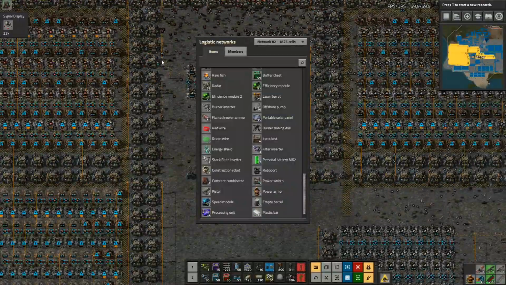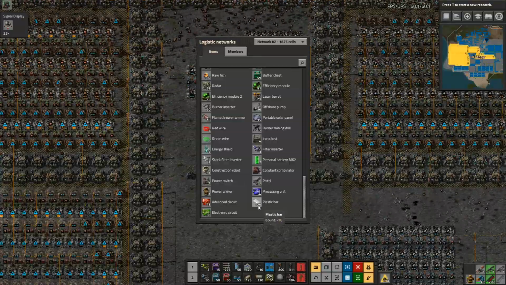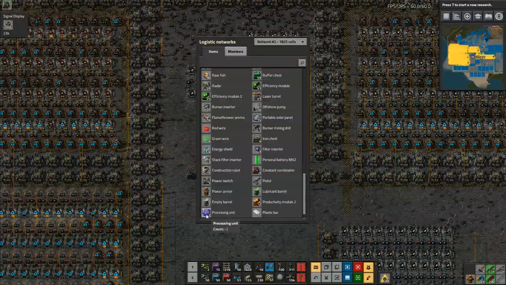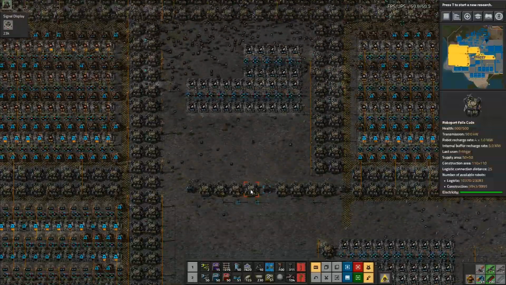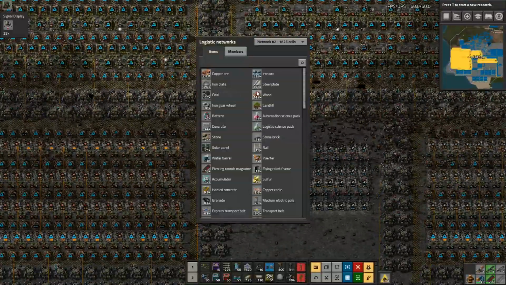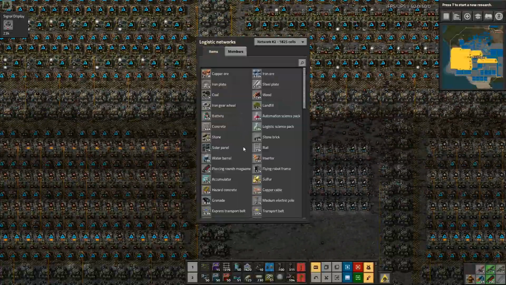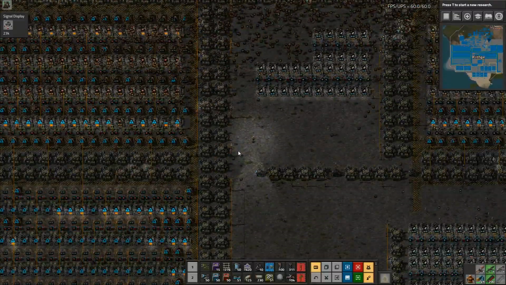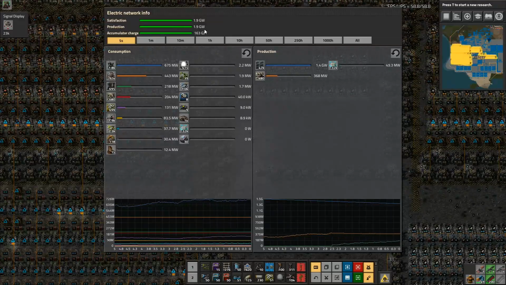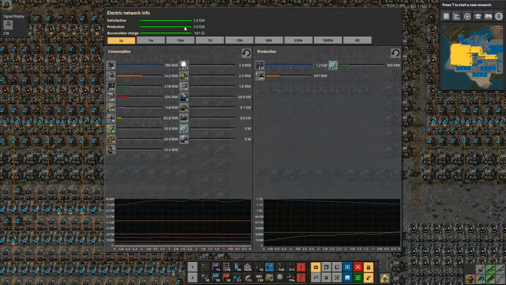Right, things have calmed down a little bit. I've just allowed them to run through a bit and calm themselves. But at the moment, we've got a lack of plastic bars, advanced circuits, electronic circuits, and processing units. Those are our big issues. Now, for actual items that we do have, we've got loads of iron plate and loads of steel plate. Plenty of iron gear wheels as well. So all of those sorts of things are doing really well. Everything is fine. And production over here as well, we seem to be doing pretty well with all of that.